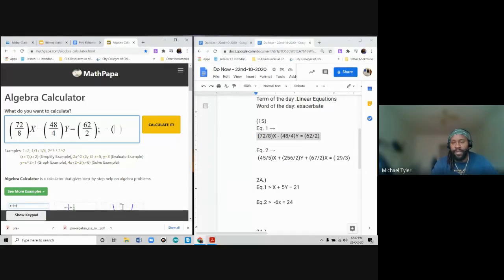So that's minus, parentheses, 45 divided by 5. Press over key, close parentheses. And then don't forget X is attached to that. Plus, parentheses, what is it, 256 divided by 2. The division symbol key should be above the 8 key, I think, or there's one right by the control button and the shift button. Depends on where you find it, but the button should make a fraction for you. So it's divided by 2, close parentheses, that was Y, plus, and the open parentheses is one more, 67 divided by 2. Come over one, close the parentheses, and what do we have there? X equals a negative, using parentheses, 29 divided by 2. Press over once and then close parentheses.